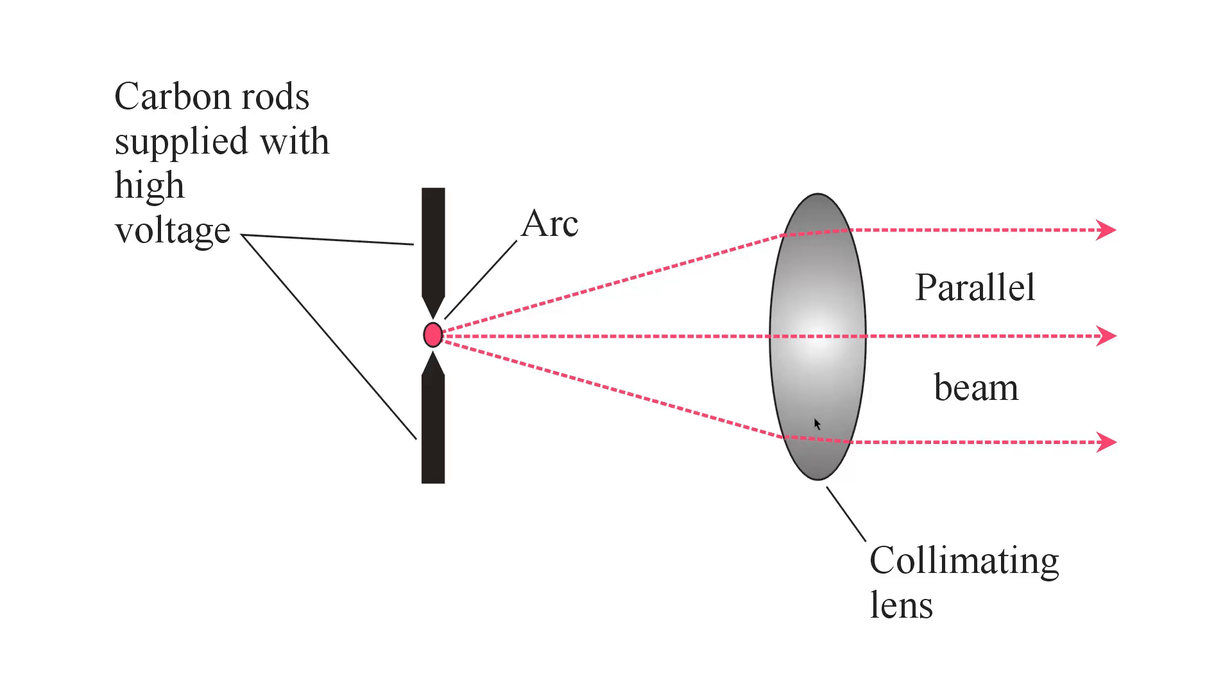In any case, you wouldn't want the collimating lens, because the glass will block the ultraviolet. And that is one way that movie actors, when stages were illuminated by arc lamps, used to protect their eyes. If not a collimating lens, they'd put a flat sheet of glass in front of the arc, and then the arc would illuminate the entire stage or scene for the actors to perform on or in.